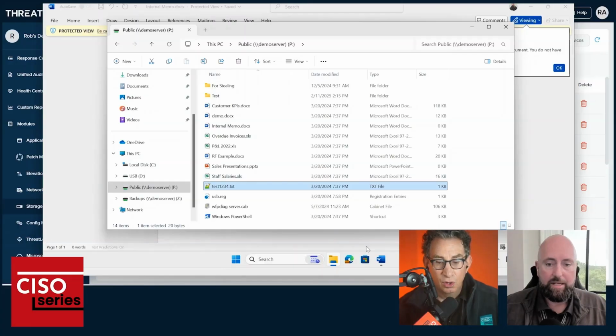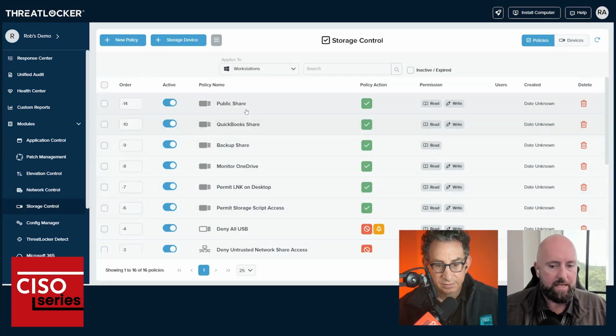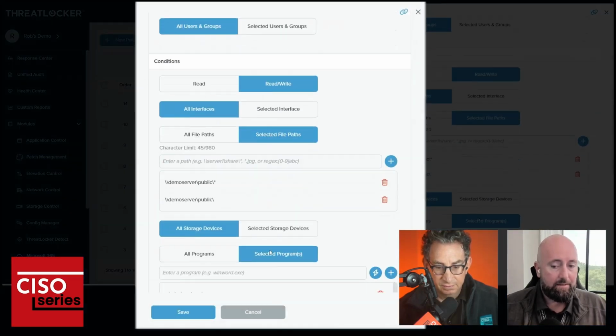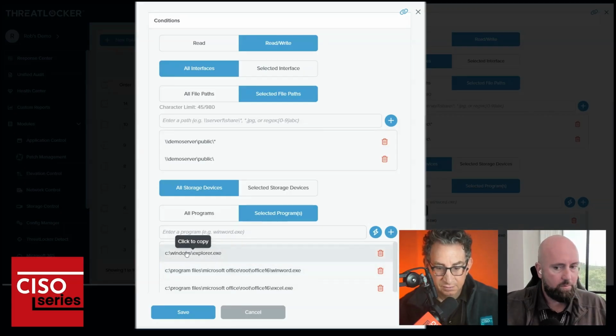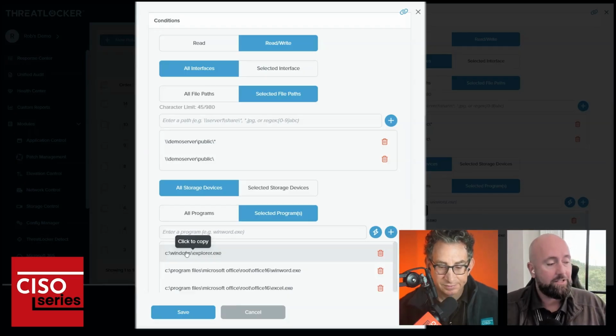Realistically, we only had 7 or 8 programs on that list. Word, for example. You can do data exfiltration with Word, but it's going to take you a while because you're going to need to go to File, open a file, save it somewhere else. File, open a file. And that doesn't work for a ransomware operator. They're not going to do that.